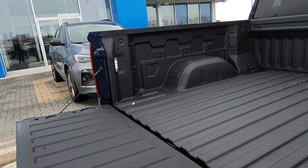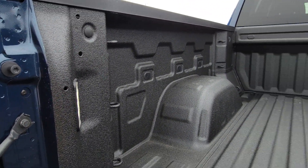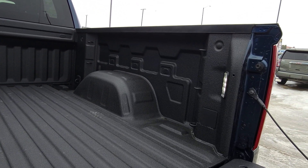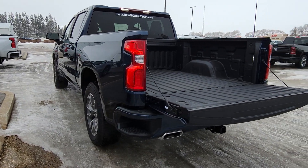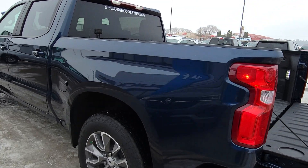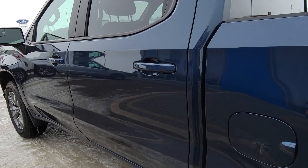Press the button on the remote and it's going to knock down our aluminum tailgate to reveal best-in-class cargo volume in this short bed and best-in-class durability out of a steel bed. 500 pounds of pressure on those hooks. You've got LED lights, 12 standard tie downs in this bed, factory spray-in liner, and patented corner steps to help make it easier to get in and out of the back.